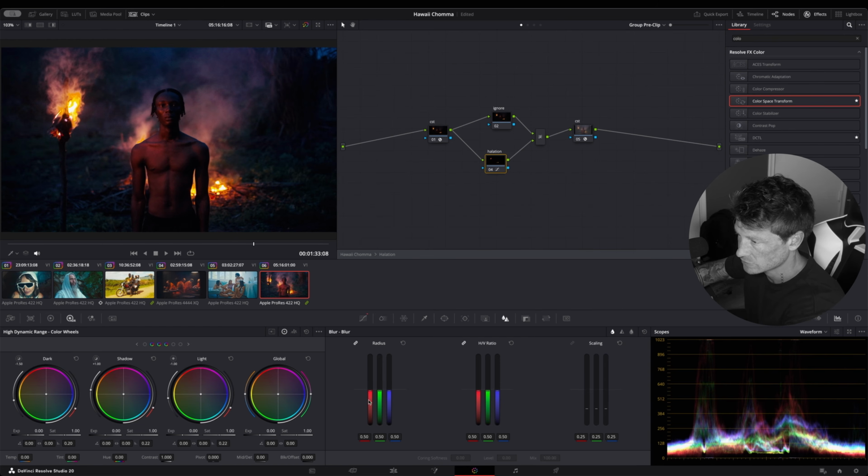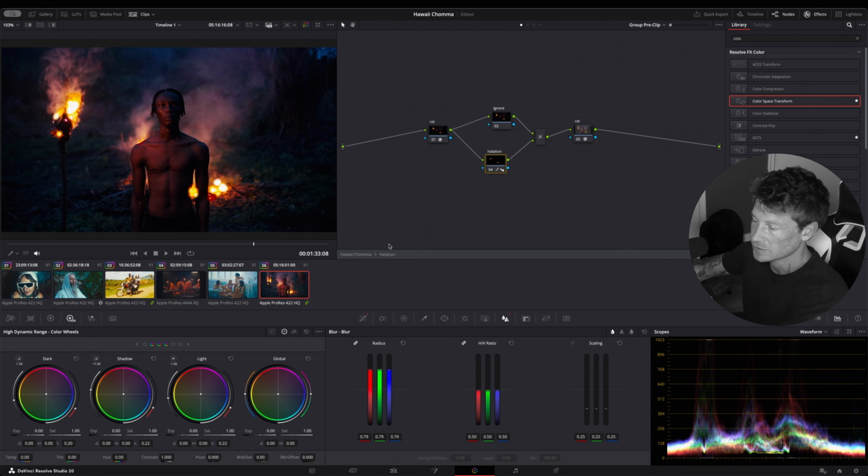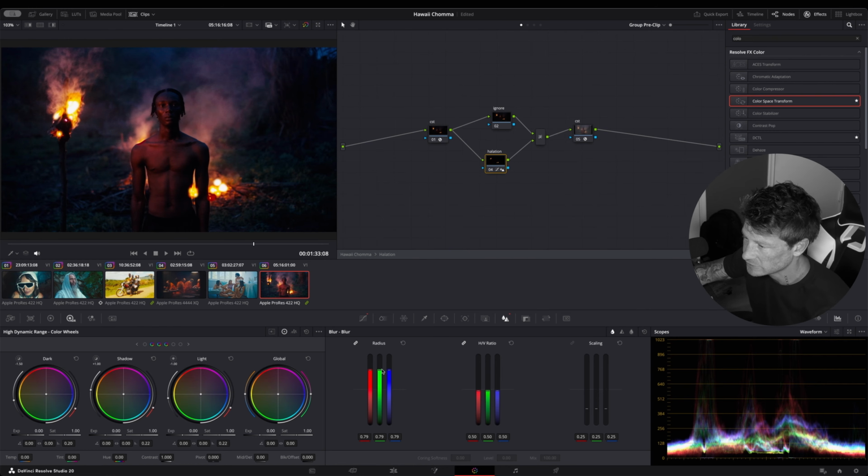Now what I can do is I can go here, and I'm going to blur that part of the image. Now if I blur it and my red, green, and blue is the same, it's going to give you halation, but it's not going to give you a type of color of halation. If you want more of a gold reddish color, what you can do is you can unlink this, and then all you do is you push up red a bit more, green down, blue down. So you can really fine tune the type of halation that you want, and also how strong or how blurry you want it to be.